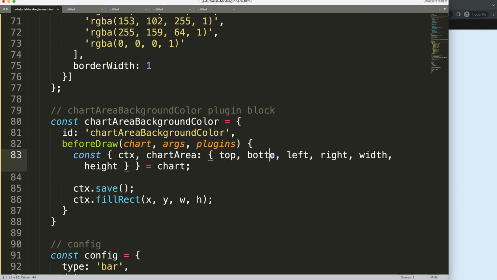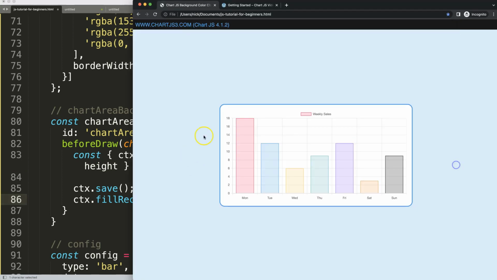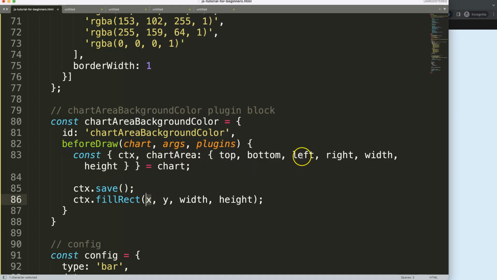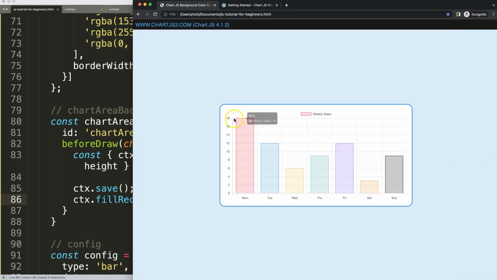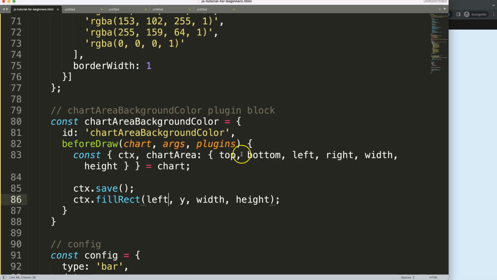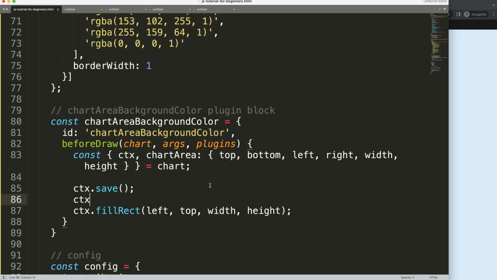This is quite easy for us, and I just see a mistake here. Let's fix that. We know the width and the height are basically these two here, so we can just copy that and put them in here. But now we have the x value, which we want to start at the very left side here, and this is called the left side of the chart area. Put it in there. And then for the top, that's this area here, it is called the top of the chart area.